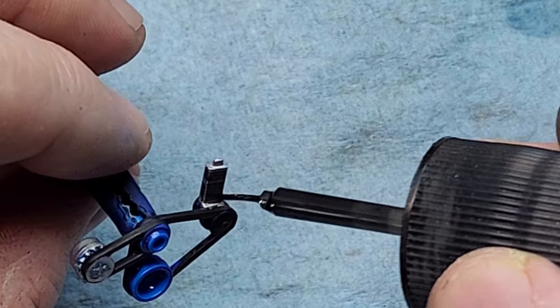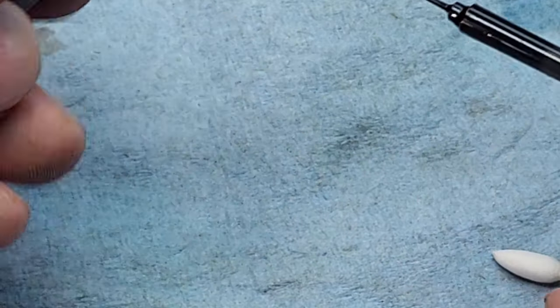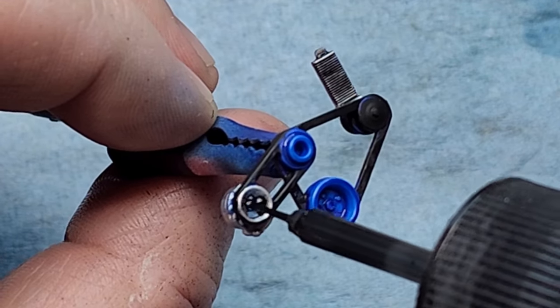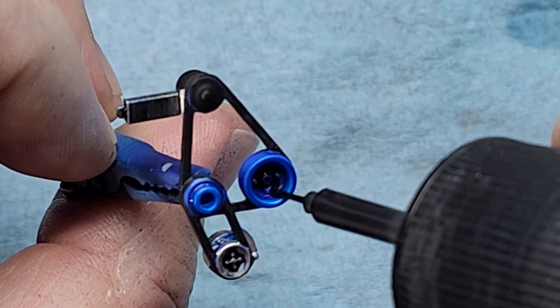I am using some black and gray panel line wash on areas of the engine. This will help bring out even more of the nice detail that they've molded into this kit. After the panel line wash is dried, I'll use some odorless turpentine to wash off the excess and make it look a little more realistic.